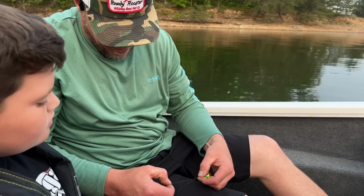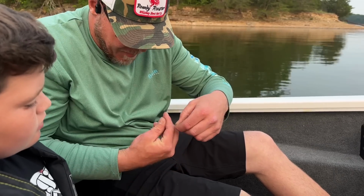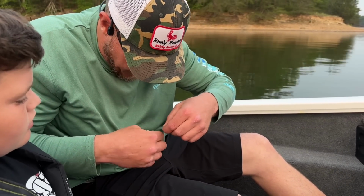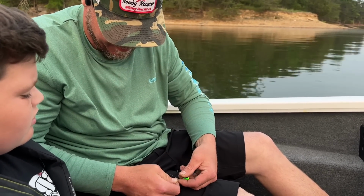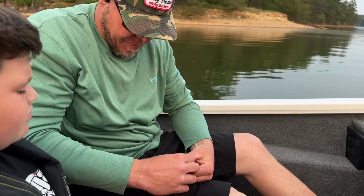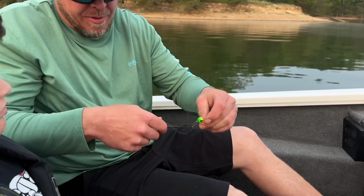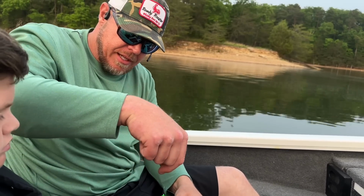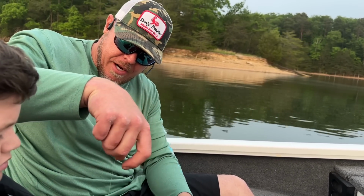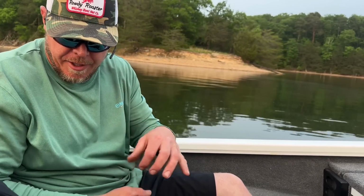And then you hold your knot, and you take this line right here and you gotta go around it 3 times. And the third one, you go back through your knot. Okay. And then you pull her tight. It does keep you from getting tangled up, I feel like. That's your lasso knot. See how your hook's parallel when you hold it straight up? If you tied a regular knot, it would hold it in one place.